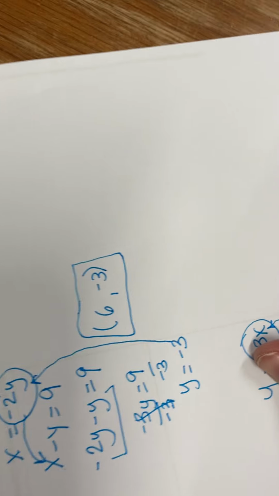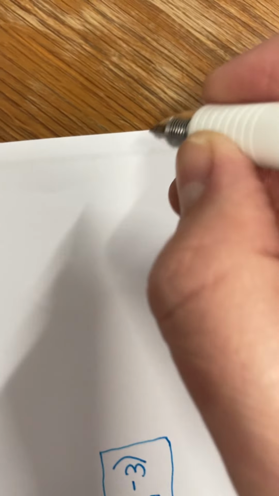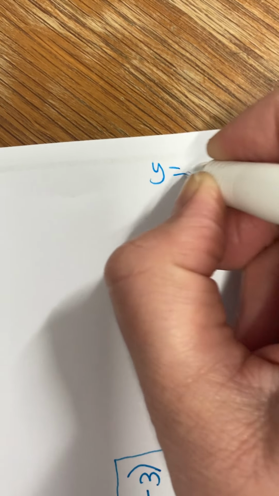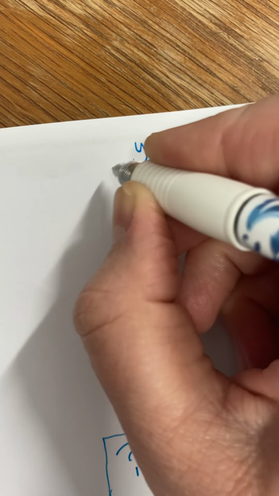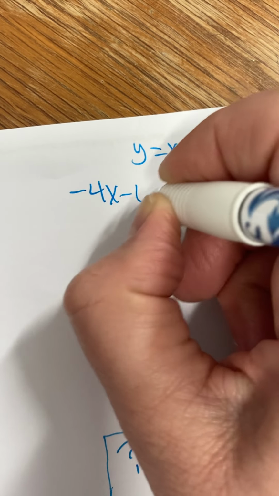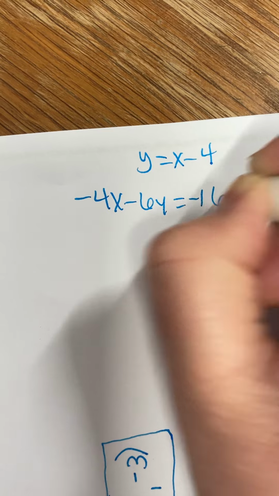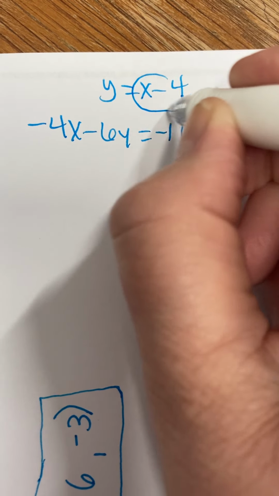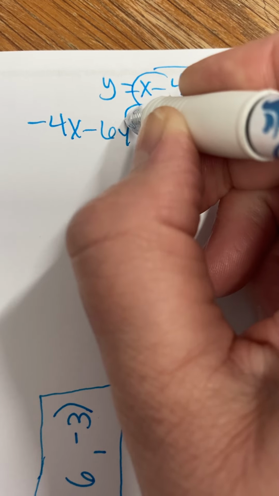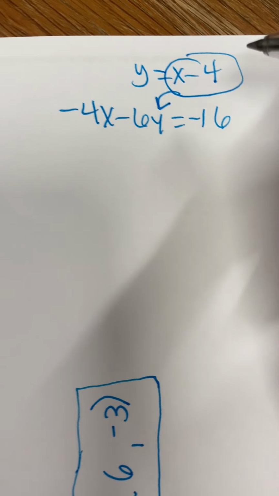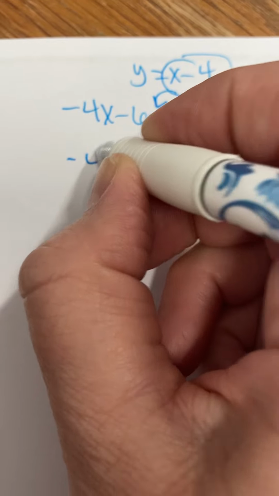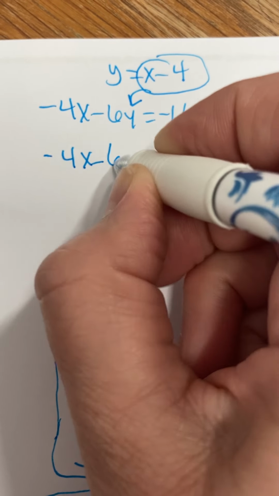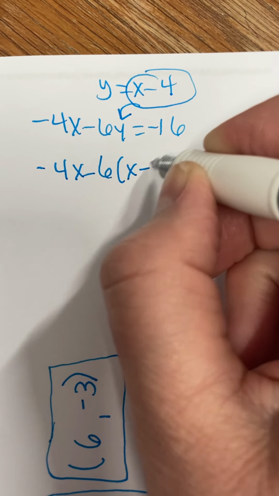All right, so let me give you one to try on your own. Pause the video after you get it written down, and then check your answer with mine and see if you got it correct. All right, so first step, circle this. This goes in place of that y. All right, pause your video and try it on your own. Okay. All right, did you get the answer?